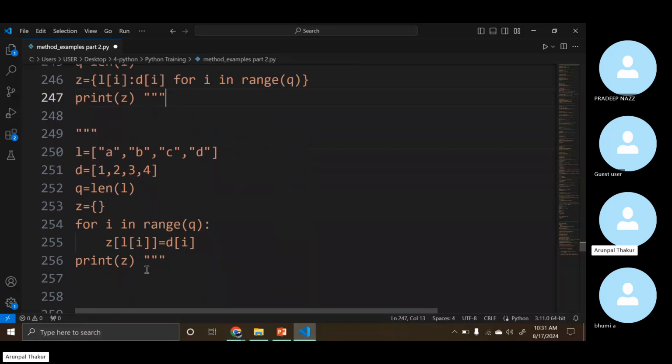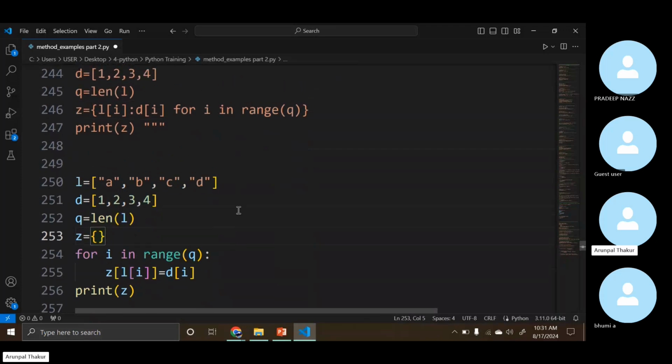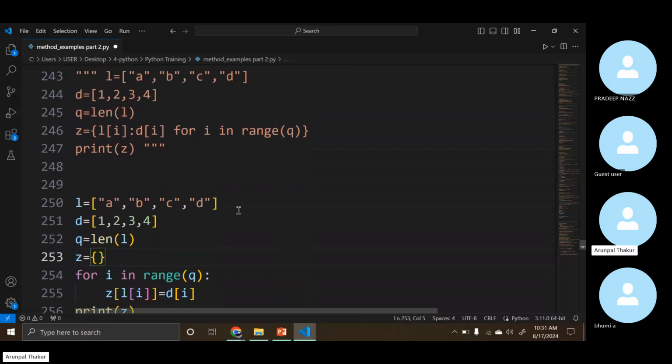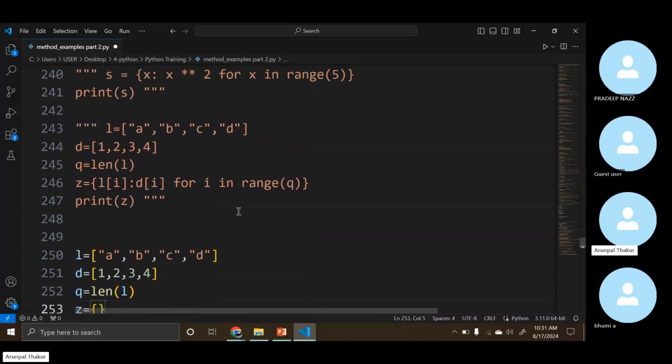This one: this object cannot be interpreted as an integer. Try the next one. What happened? No, I changed the length from L to D, and also in range I updated as D. Why D?